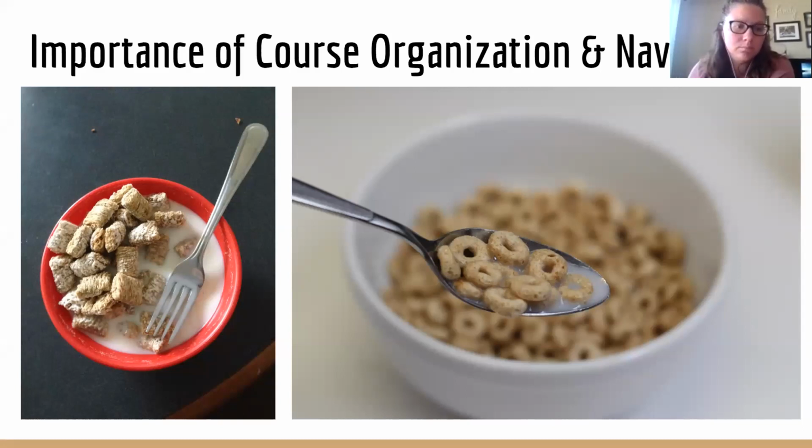If you think about it, if your Itslearning is a bowl of cereal, all of your cereal is your content and the lessons and stuff that you've made. And the way you've organized it is the utensil and how to get there. It's a lot easier to eat cereal with a spoon than it is with a fork. So you can make all of this awesome stuff, but if it's confusing for the students to get there, then no one really benefits from that. So here in this presentation, I'm going to focus on a few tips for making your course more organized.